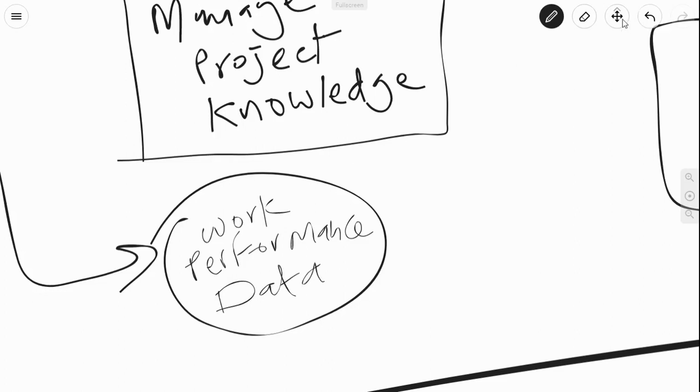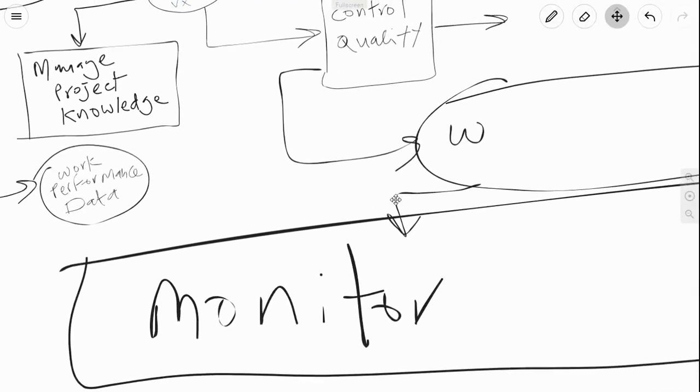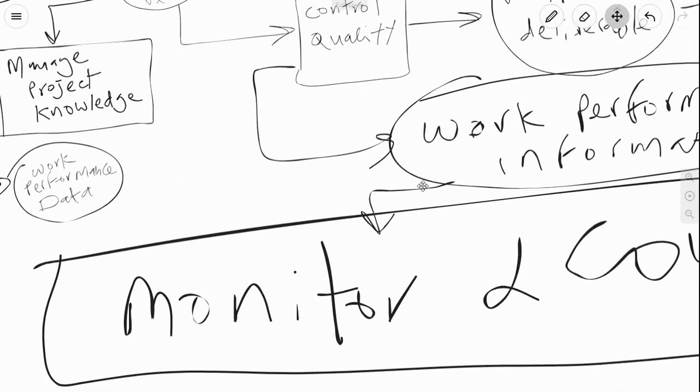And this work performance data is, for example, a raw observation of something on the project. A raw observation could be there are 5 defects. So what? What does that mean? For it to mean something, we have to provide a context and an analysis of the 5 defects. Or Phil, a resource on this project, is going to be absent for 2 weeks. Okay, why do I care? What does that mean? So for work performance data to mean something, it has to be analyzed. And that analysis needs to take place in the monitoring and controlling process group processes outside of integration.